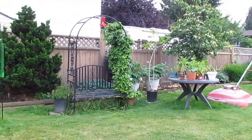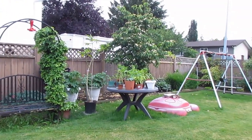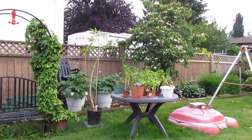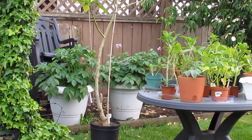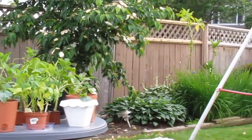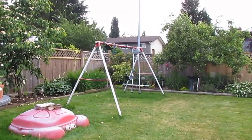Right there's my little seating bench that needs painting. And another Brugmansia table with stuff on it because I didn't have any other room for it. There's tomatoes in there in those big white buckets — one's blooming, so we'll see how that works this year. And moving on, there's the girls' swing set, which they actually still use.